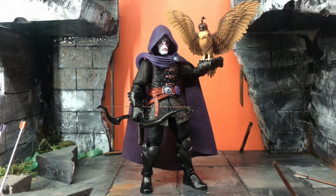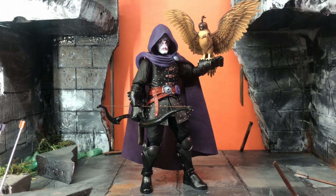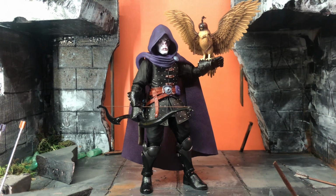Today we're looking at my favorite Mythic Legions for the year. If you've seen my video from a few weeks ago, I mentioned how this is the toy line that should be on your radar. You should be collecting because it's the Four Horsemen. They've been in the business for years. They set off to do their own thing. And if everyone's going to raise prices, why not give it to a line that is new and fresh and they're passionate? They go out and meet fans.